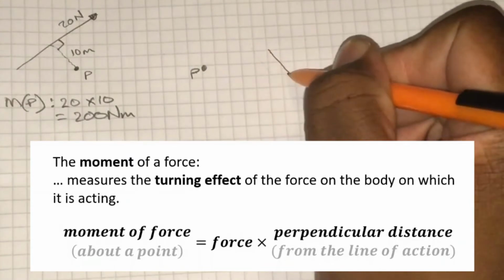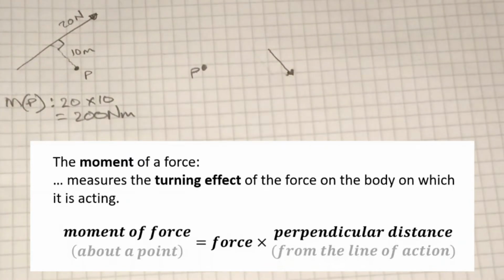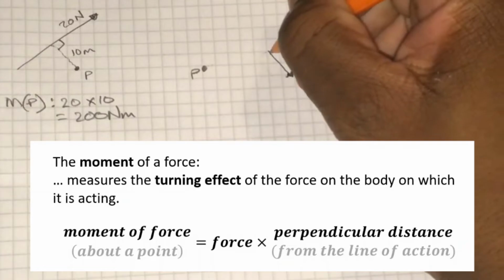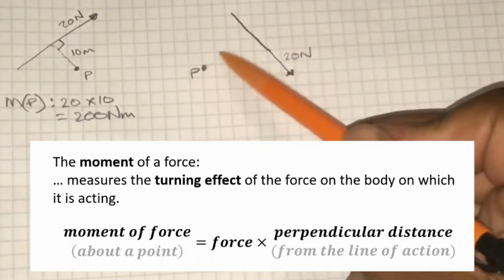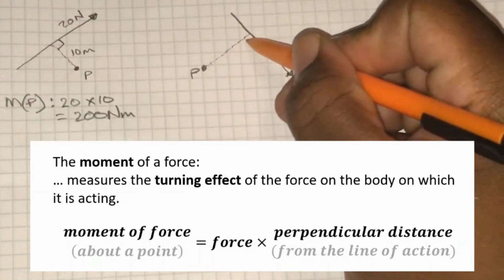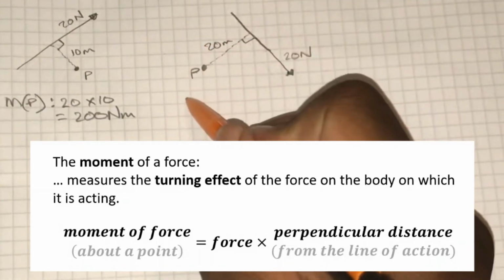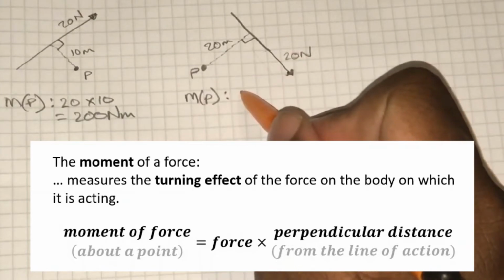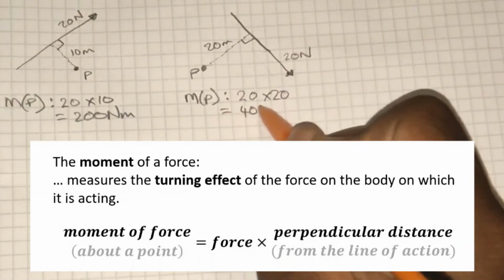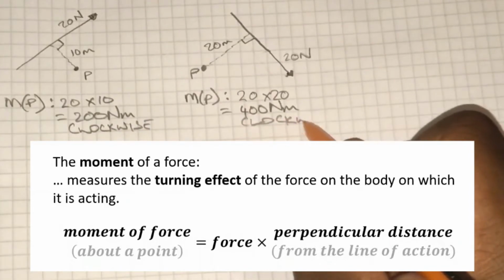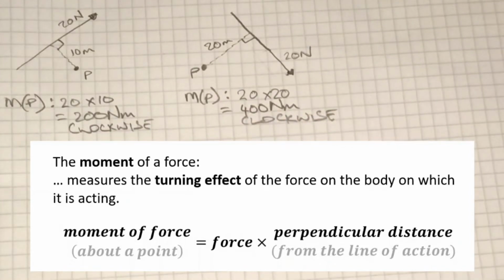So sometimes we might need to extend the line of action of the force to make sure we can have a perpendicular approach to the pivot. So extend, draw your perpendicular distance, and once again, it's going to be the force and the distance multiplied. The notation I'm using here just denotes that the moments are being taken around the pivot point P. Be careful to include the direction, so that's either going to be clockwise or anti-clockwise.